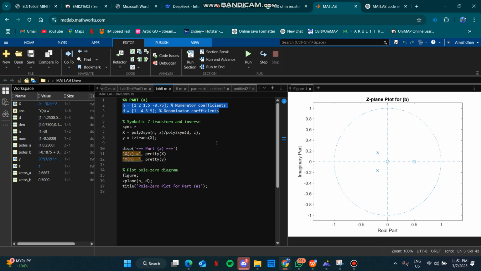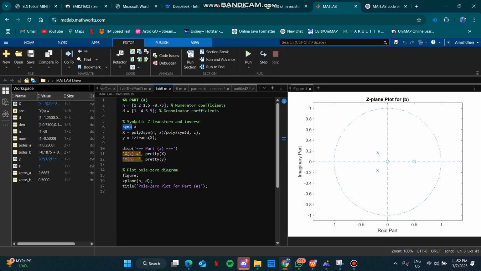N is the numerator of the transfer function X(z), representing the coefficients of the powers of z in descending order. D is the denominator, representing the system's poles, the roots of the denominator polynomial.